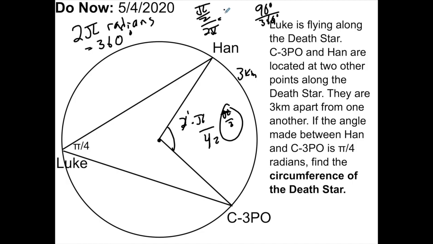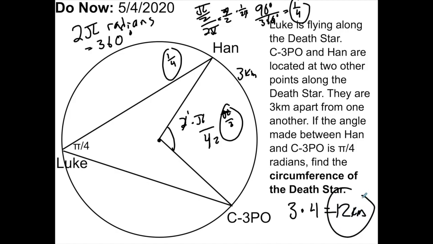So if we do it like this, and you do it however you want, it's got to be one of those 2 ways, you get pi over 2 times 1 over 2 pi, because you do the quote unquote keep change flip, and this becomes 1 over 4. So your ratio is a quarter. And you can see 90 is also a quarter of 360. So it doesn't matter how you do it. But here's the thing. If this central angle is pi over 2 or 90 degrees, then this arc length represents a quarter of the circumference, because you've got that perfect proportionality when it comes to circles. So if this is the kilometers of that piece, then you want 3 times 4 equals 12 kilometers for the circumference.